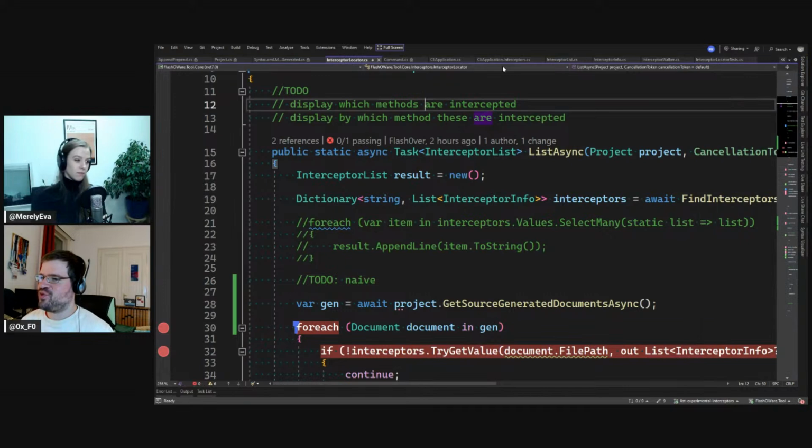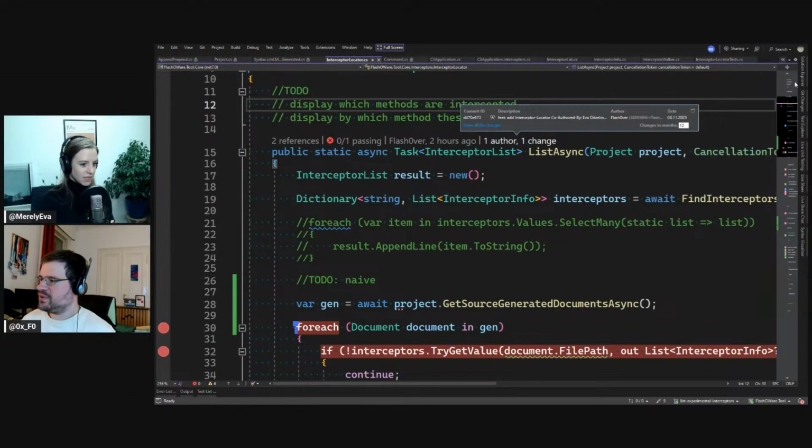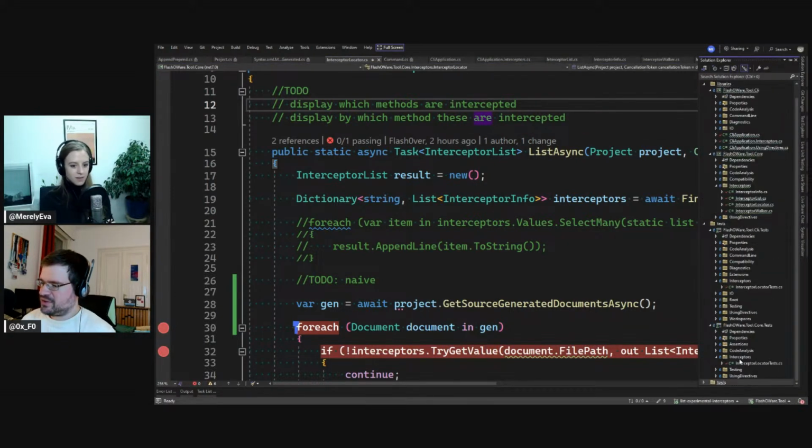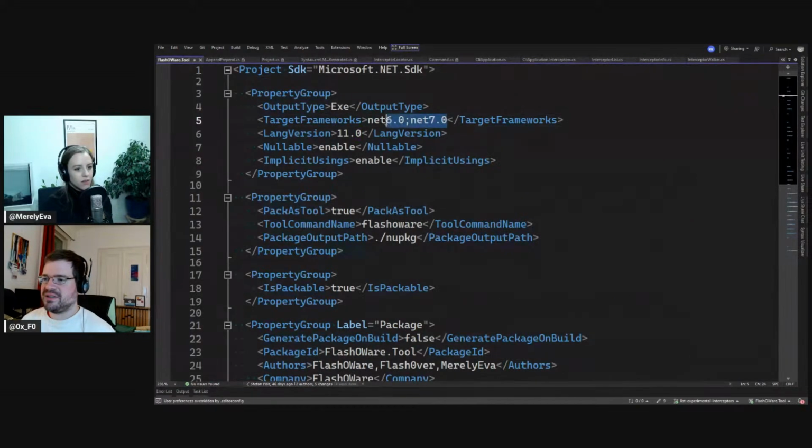Okay, let's try to upgrade to .NET 8. I just set it to be only .NET 8.